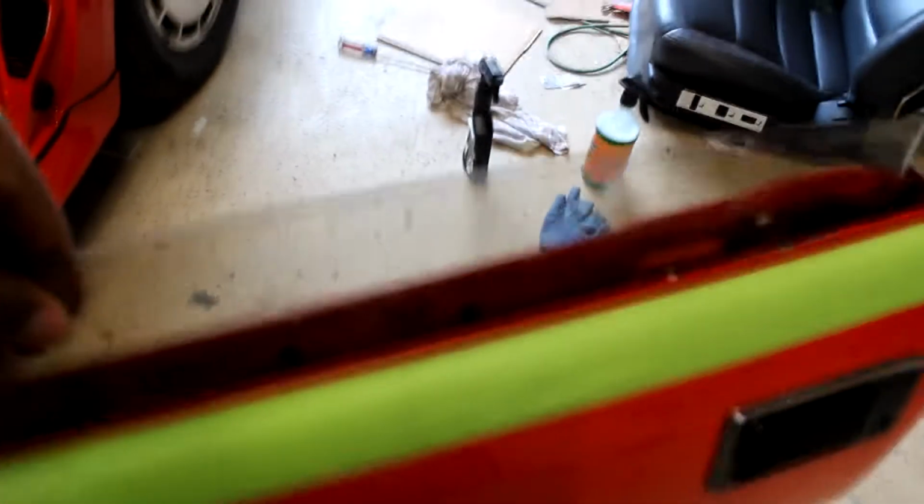As a matter of fact, I was so distraught about this, I never really even finished putting this window in. As you can see, it's just in, and it's on the track, but it hasn't been installed, so that's something else I'm going to have to do. But I'm still going to get this installed first, and then I'll do a full tutorial using the other side on how to install these windows on the Z31. That way, you guys will know, and you don't have to make the same mistakes I make.